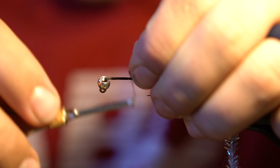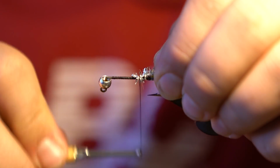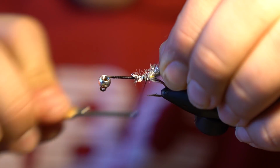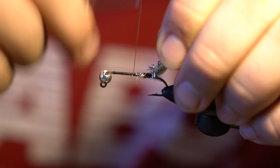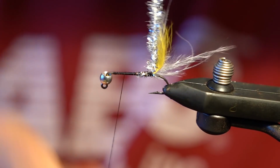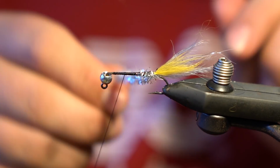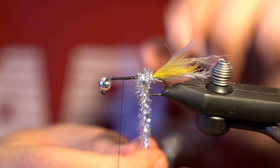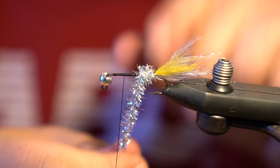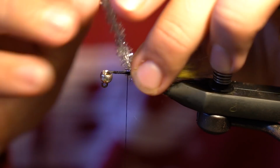So what I'm going to do is tie in a little bit of just a silver Estaz right here. And if you think about the shape of most baitfish, they have a teardrop shape. This specific one doesn't necessarily have that shape, but I tie it in that shape because it's just easier to build out a body this way. So I'm going to wrap this, and with each wrap, I'm going to preen these little fibers back. And I'm only going to wrap this around to about 3/4 of the fly.